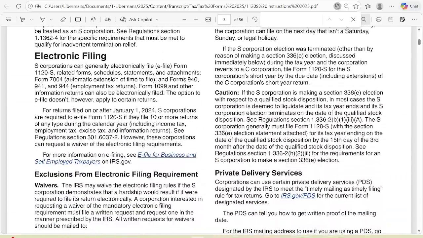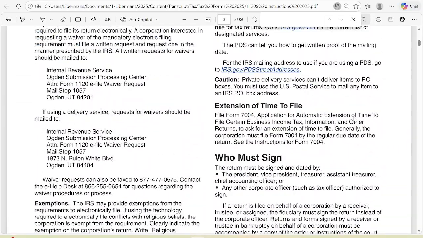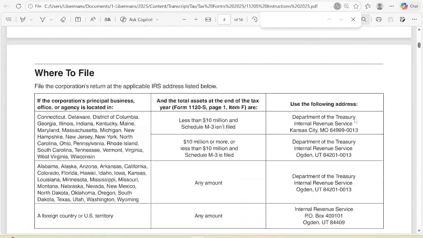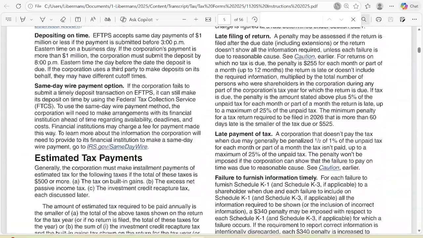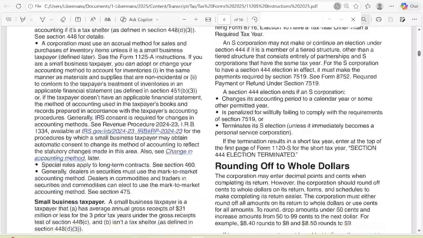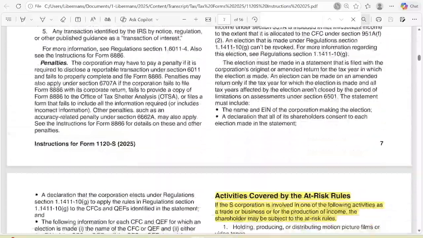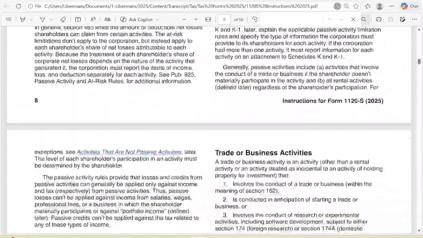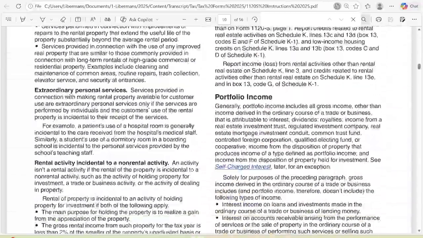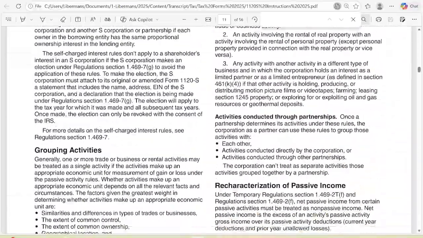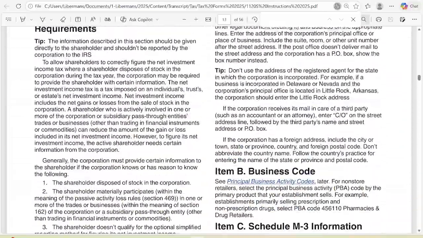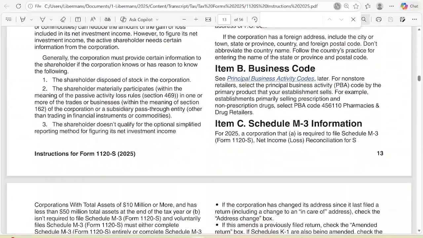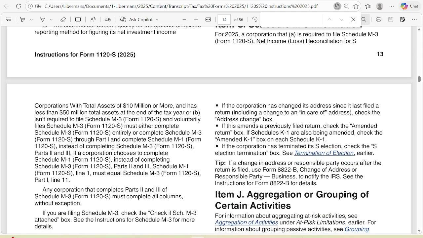Because we are using the form, and the instructions try to explain line by line for the form, you can scroll down to that section and read more about it. And I think now all business owners will be required to attach Schedule M3.